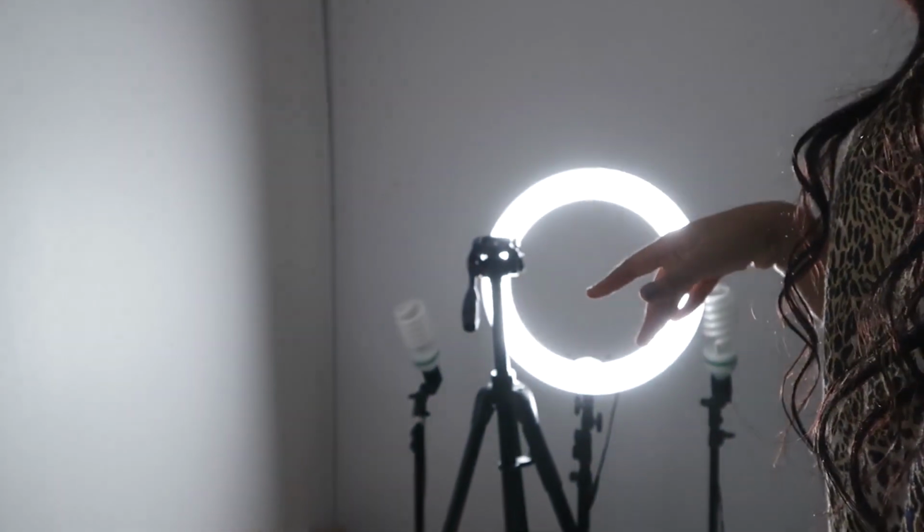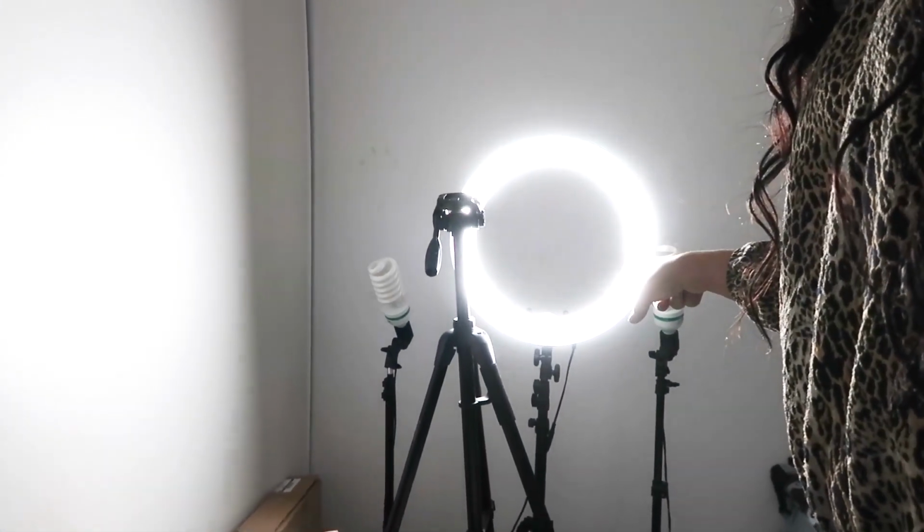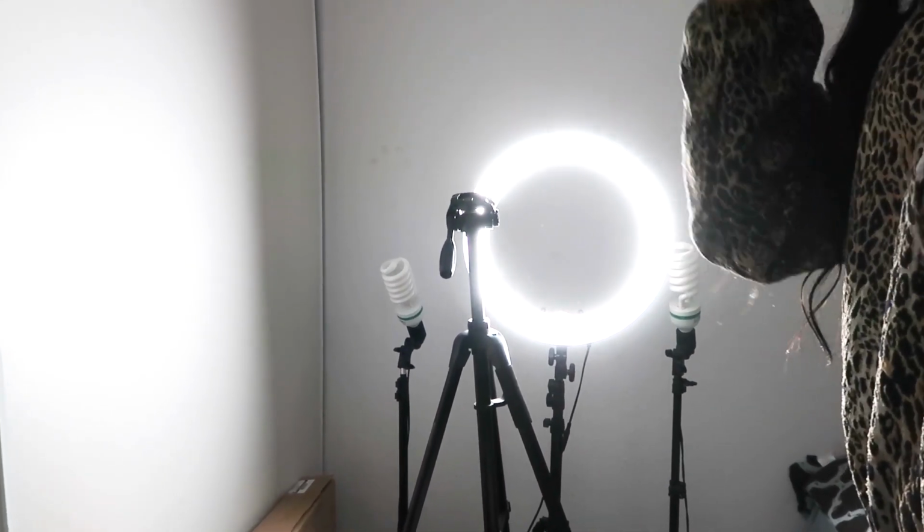This is the room that I do most of my recording, and I'll show you guys when I do the unboxing. But first of all, let me show you my current lighting situation and why I want to change my lights. So I'm going to show you guys what I currently use. I might have to turn off the light, but you can see here I just have my ring light, which is what I use.